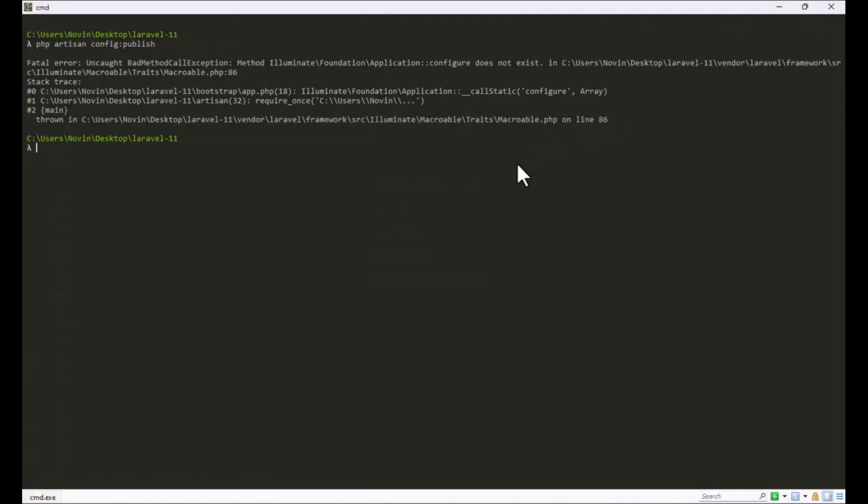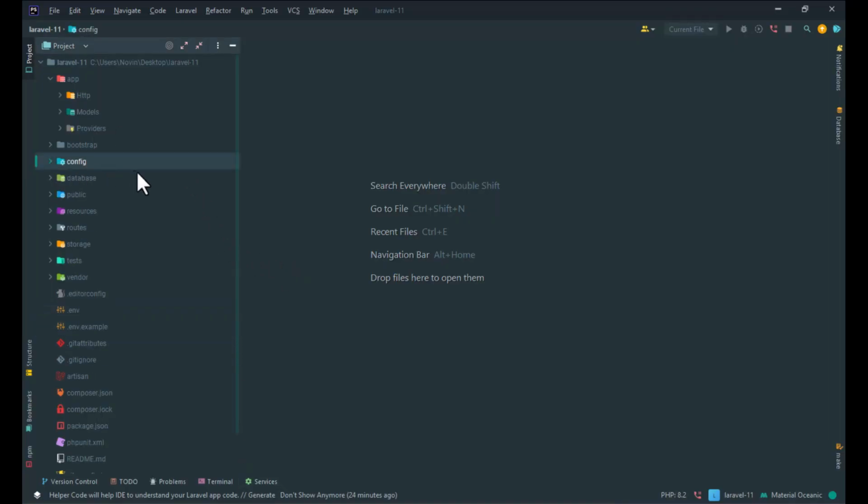At the beginning of the video, I said Laravel 11 is not a stable version, or a beta version, because in the developer version Laravel 11 had a lot of problems for now, and you can use this command. But when the stable version is released, I will make a full video. So that's the config folder. You can see we don't have any config file, and it's a big surprise for all Laravel developers.